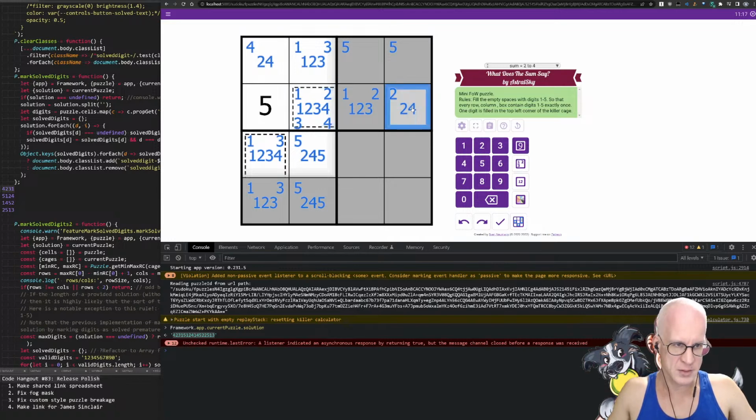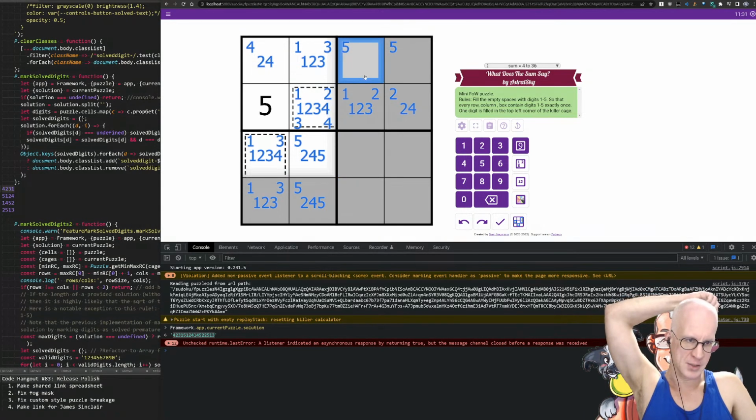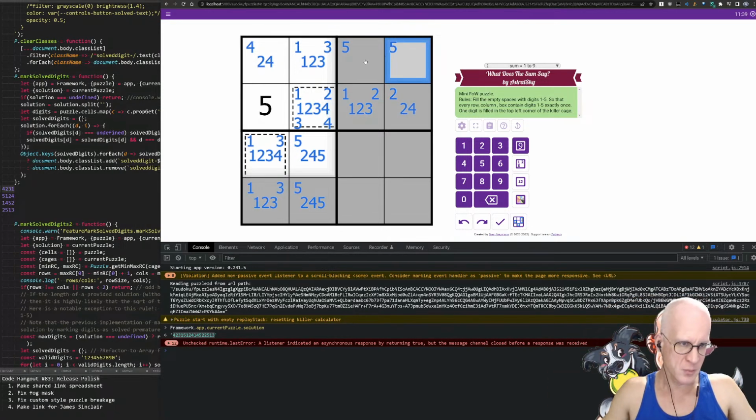We know this is, oh, this could be part of a cage. Wait a second. So there needs to be a killer cage here and somewhere in here as well. Do we need 2 more killer cages, right? We need 1 for this, so we need maybe 1 here and 1 here. Okay, so this can't be a killer cage. So where are the possible killer cages?